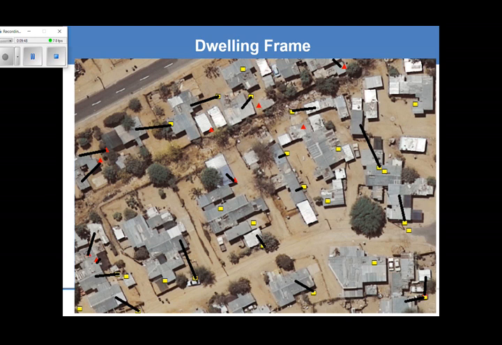So this is again the problem which I was referring to before. There may be inaccuracies due to the coordinate system used, also due to the GPS precision, or due to the feasibility of physically going to the place and measuring the point where it is, because normally you cannot get inside the house, and even if you get inside, for example a shack, the GPS may not have any signal inside. So of course there are some inaccuracies attached to this practice, to these dwelling frame measurements. So we finish here the presentation and move to the next one.